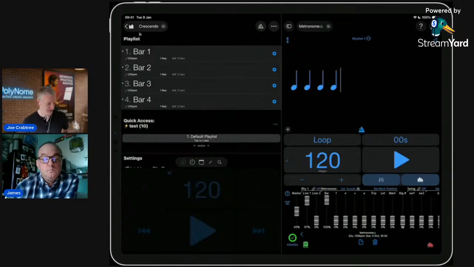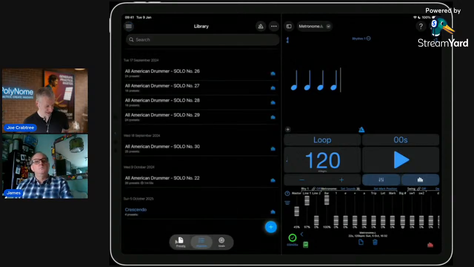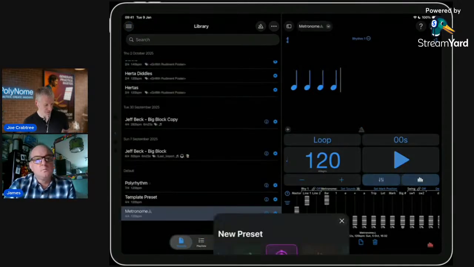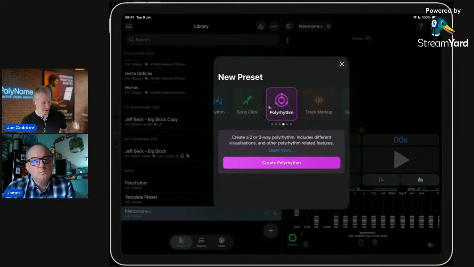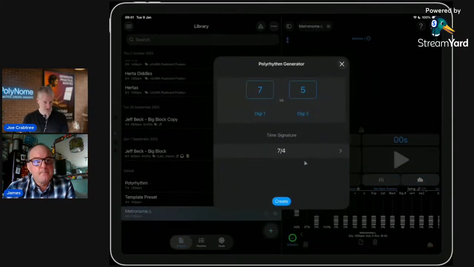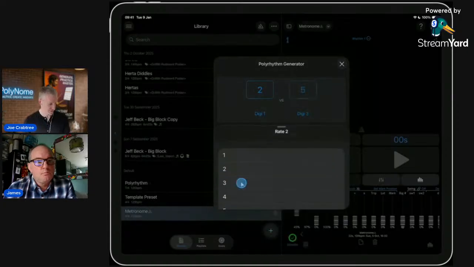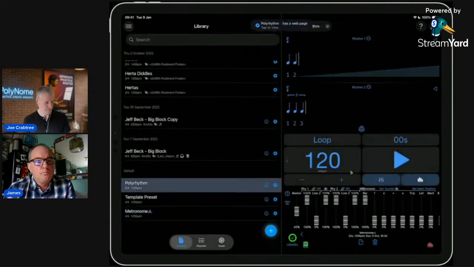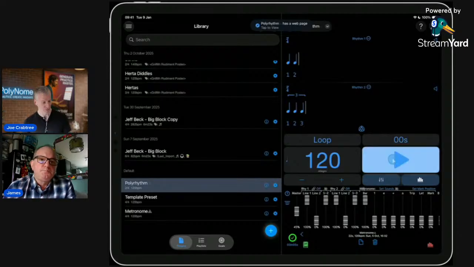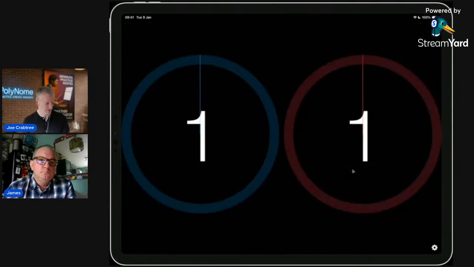So then you recently added this new plus menu that explains more what's going on. But the polyrhythm in here, again, it used to be more difficult to create a polyrhythm because you had to edit the contents of rhythm 1 and rhythm 2 and do a whole bunch of stuff. And now this can just give you a 2 against 3 or a 3 against 4 or something like that. And when you're in polyrhythm mode, you have this button that gives you different visualizations.